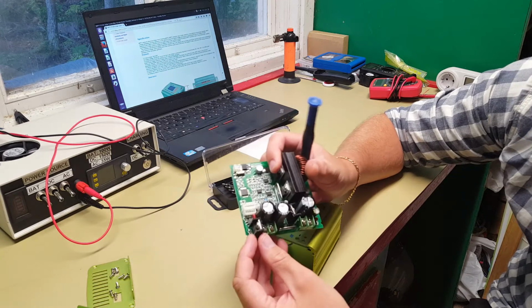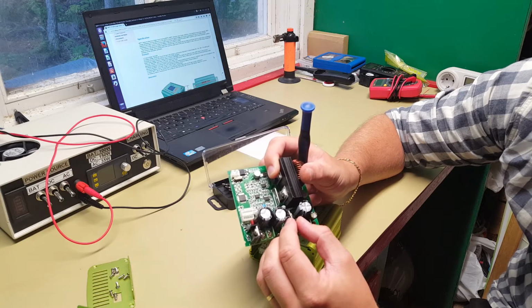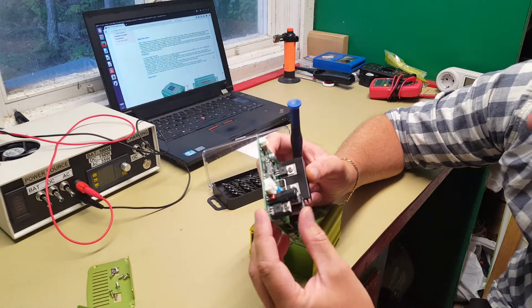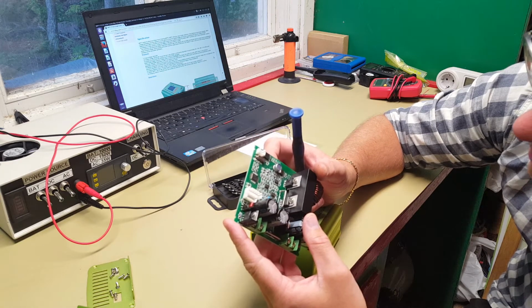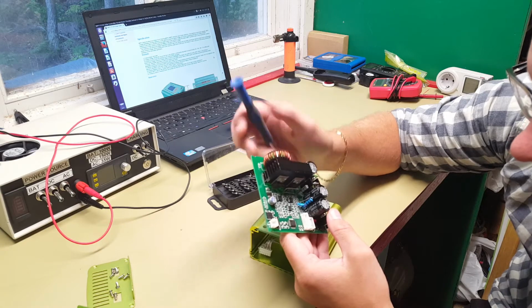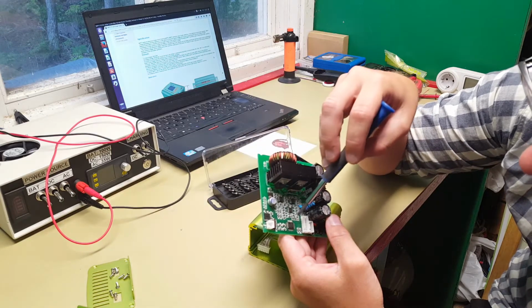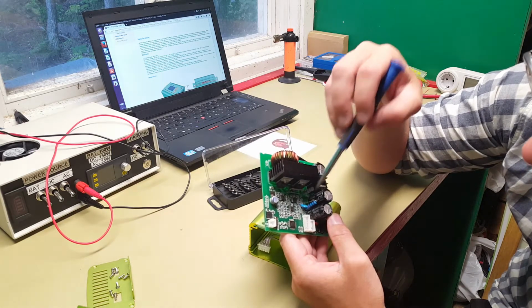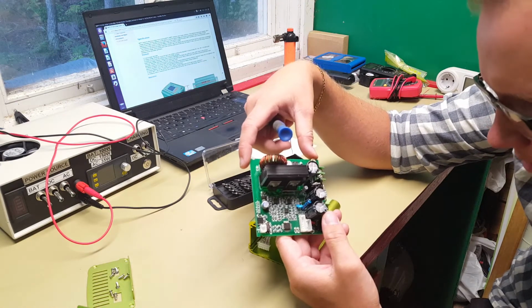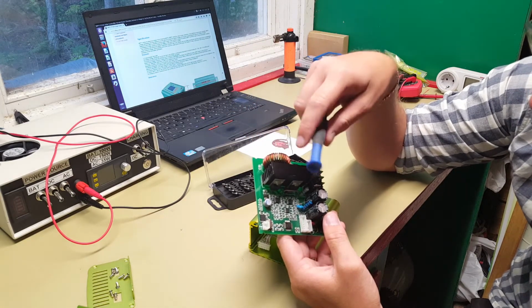We have some loose cooling blocks here, this one and this one. They should have been glued down or screwed down. But otherwise it looks just fine. Looks like we have some kind of programming port here. And I would guess this is a UART port for development purposes while debugging and development of this unit. That's why they are not populated here with the connection pins.